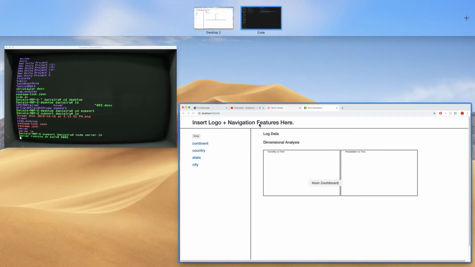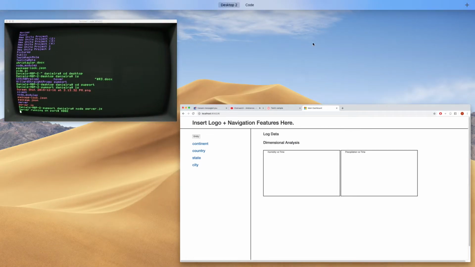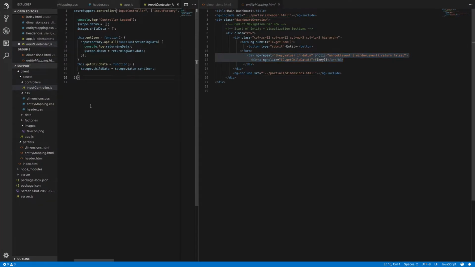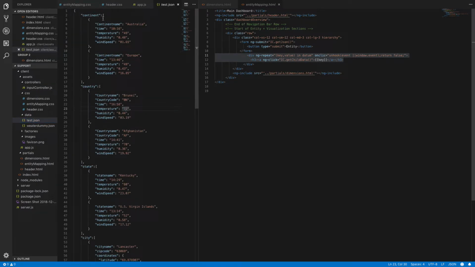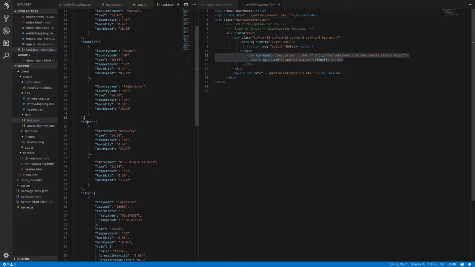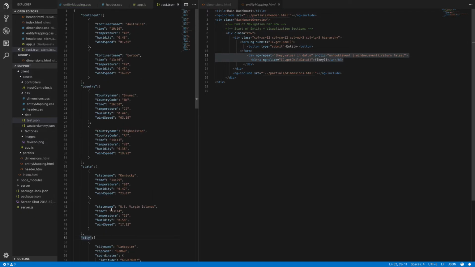So when you get that huge JSON file at the beginning in test.json, it's just going to iterate through and get the keys of each object. As you can see here, continent, country, state, city, and so on. But obviously, you're just getting the entity types, and then there are different entity properties inside each one as well.